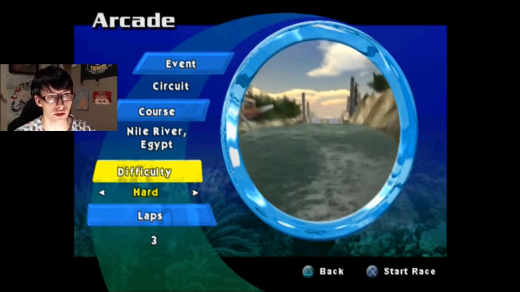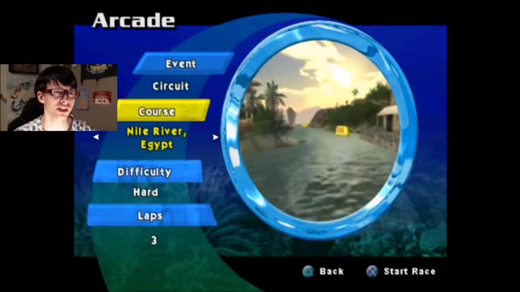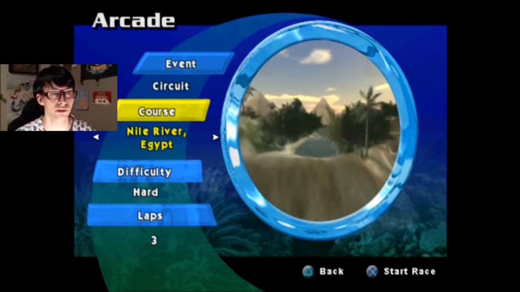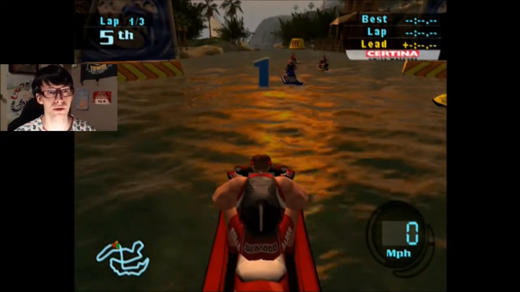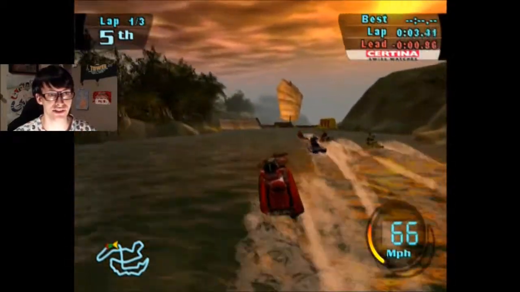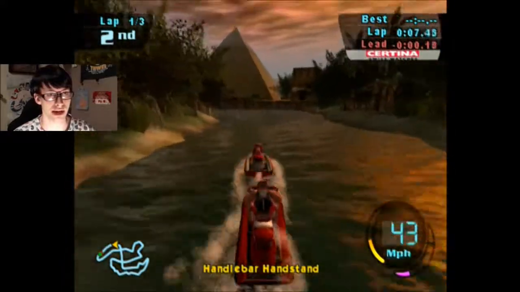But we'll put it on hard difficulty, and oddly enough, it doesn't change the lighting of the track in the thumbnail, but you'll definitely see what it looks like when we get there. I think the only thing that keeps me from hating this track completely is the fact that it's at sunset when you do this one. But at the same time, I guess that could be distracting.